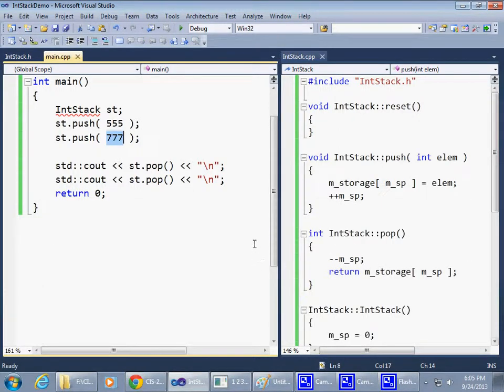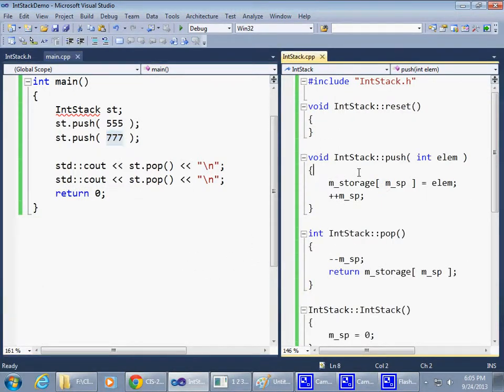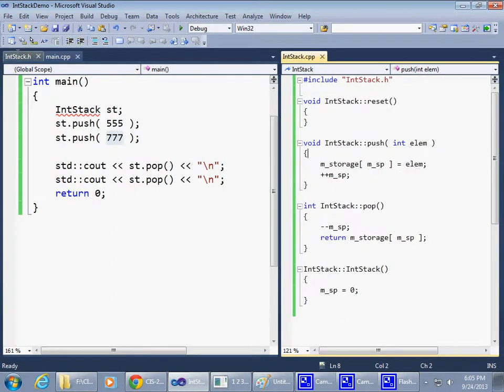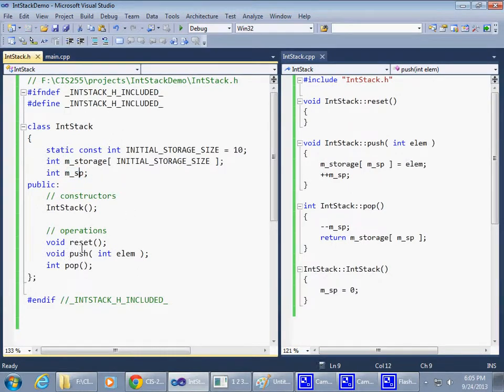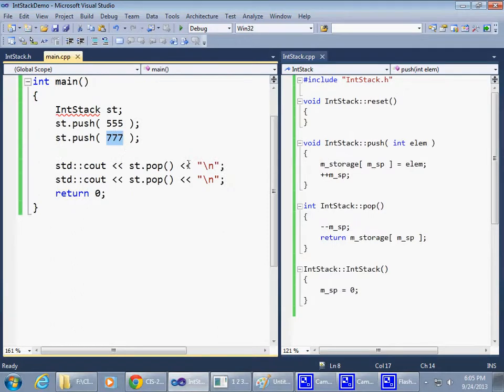Any questions about this? So basically we have an implementation file, and we also have a header file that declares functions. We can expand this list of operations and add more stuff to it. We also created storage, which is an array of integers of this size. And this is a huge limitation in our implementation, because you cannot push more than 10 elements on the stack, right? Because otherwise, if I keep pushing, something bad will happen, right?